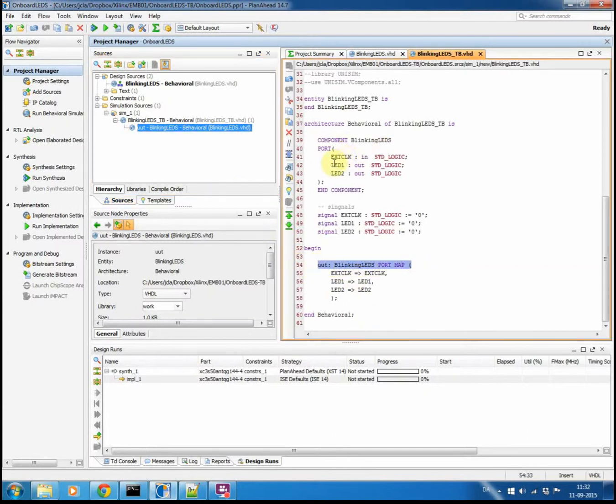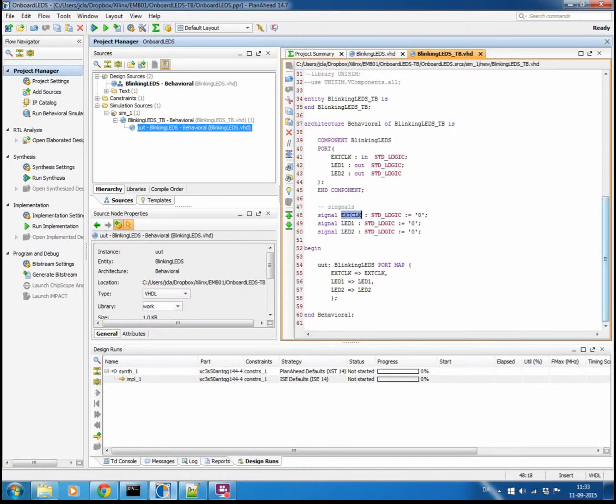And the signals in and out from our blinking LED hardware are now connected to the internal signals on our test bench. So now we have set up all the signals. Nothing interesting is happening still. If we run the simulation now, it wouldn't do anything because the most important signal of all, the clock, has not been triggered. So again, as if you were using this in a physical setup, you would of course need to add a clock if it doesn't have an internal clock. In this case, it doesn't. So you would need to add a clock signal to see how the hardware is working.